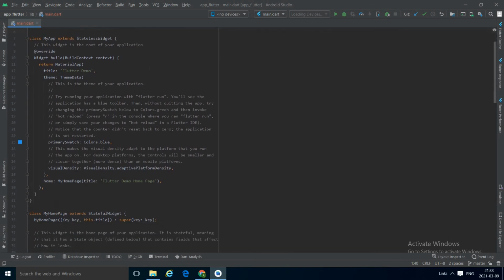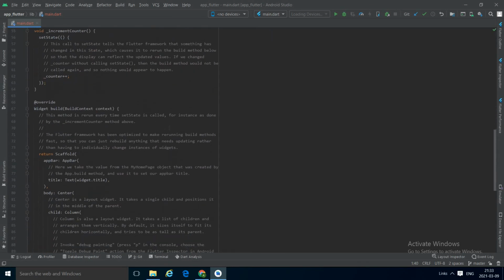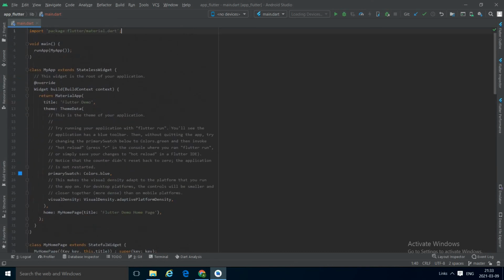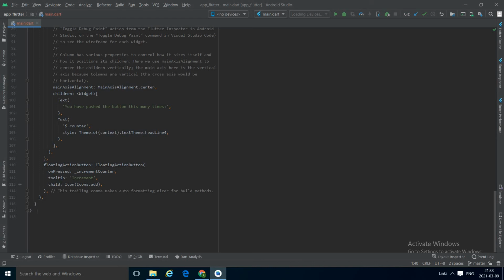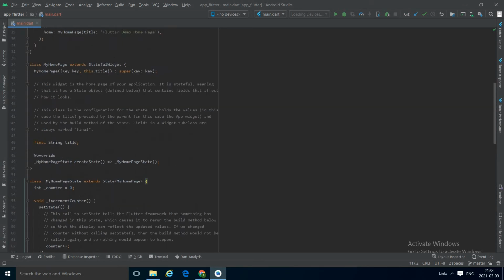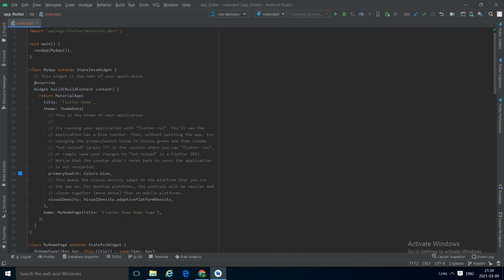If you are using Visual Studio Code, this code isn't there, because Google has already added this code, so it will be better for other people, all the programmers.